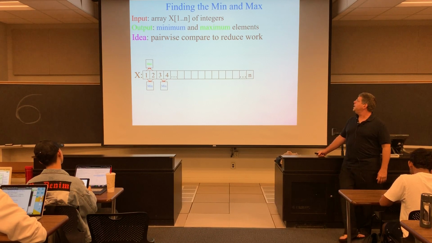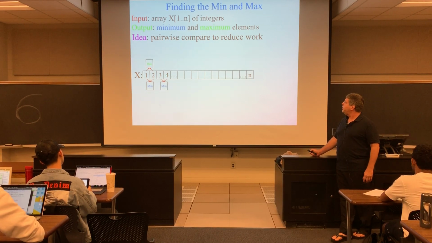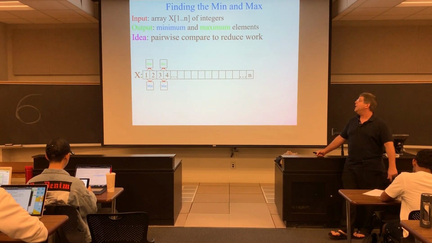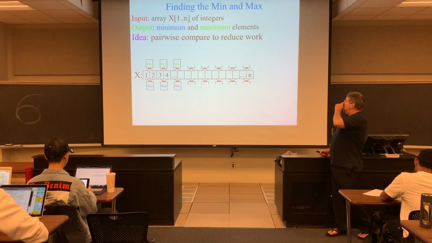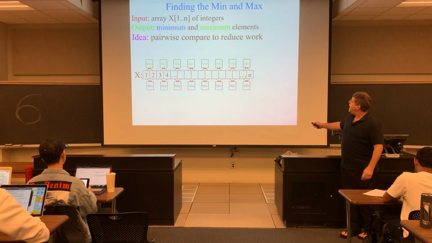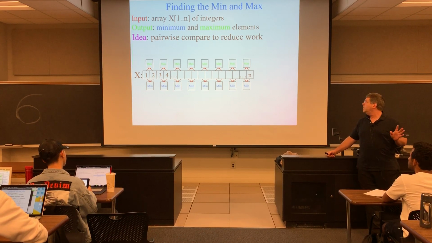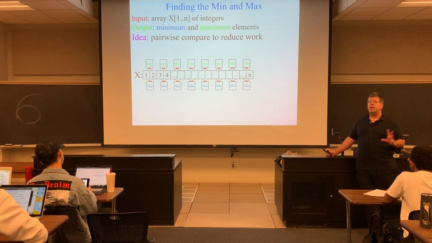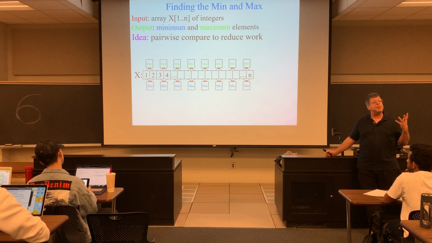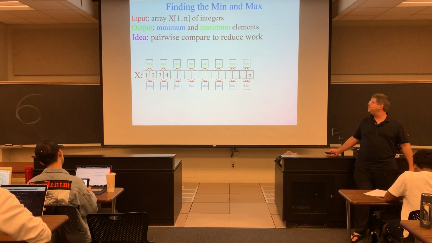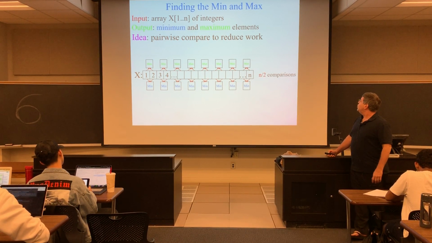And I'm going to compare all the others in pairs. Find the minimum of the numbers 3 and 4, and then the other one will be the maximum of 3 and 4. Whichever the minimum is, the maximum is the other one. And I'm going to keep doing that. Find the min of all the pairs and the max of all the pairs. And how many comparisons does that take total to find all the mins of the pairs and the max of the adjacent pairs just like that? How many comparisons total? n over 2, right? Because I did them in pairs. Let's assume n is even. So that's n over 2 comparisons.